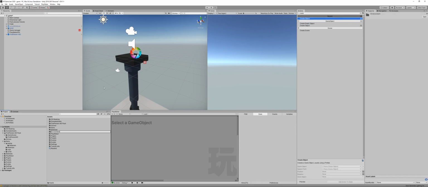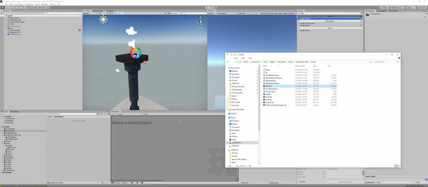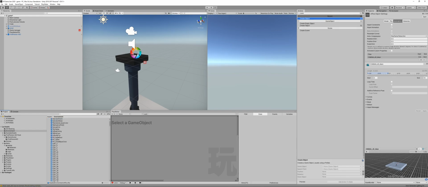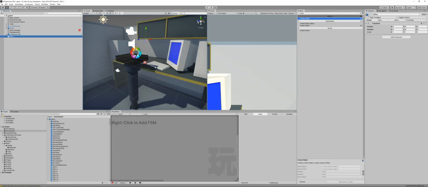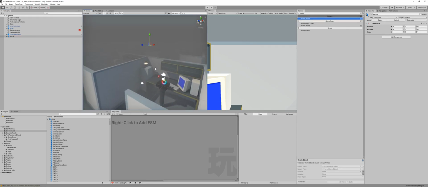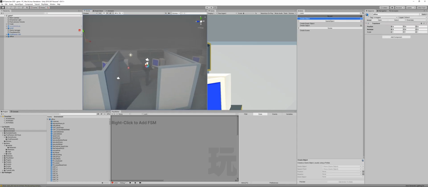Environment. Okay. All right. Looking good.